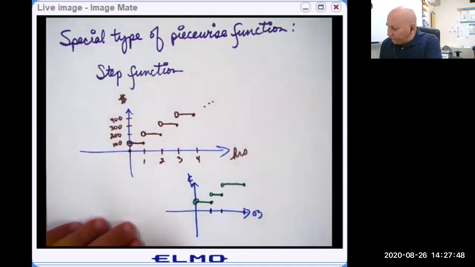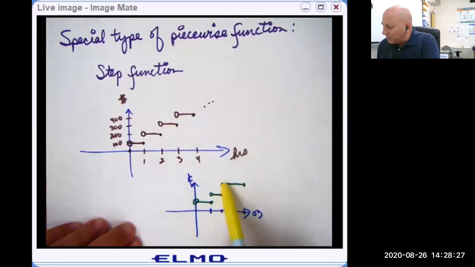This is like for a postage stamp from 0 up to a certain number of ounces. You pay, I don't even know what a stamp costs anymore. Heck, they even lowered the price, I think, this year. So is it 54 cents to mail a letter? I don't know. Mine are forever stamps, so it doesn't even have a number on them. Anyway, once you get to this number of ounces, you're still paying that 54 cents or whatever. The moment you have that extra little fraction of an ounce, they bump you up to the next cost, up until this number of ounces, and then bump you up here.